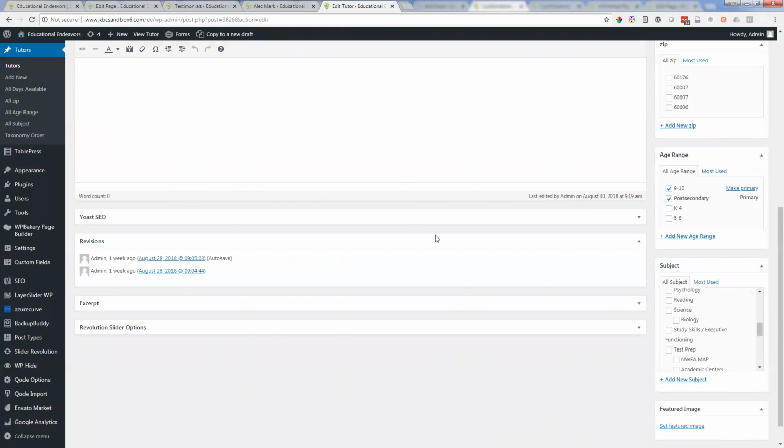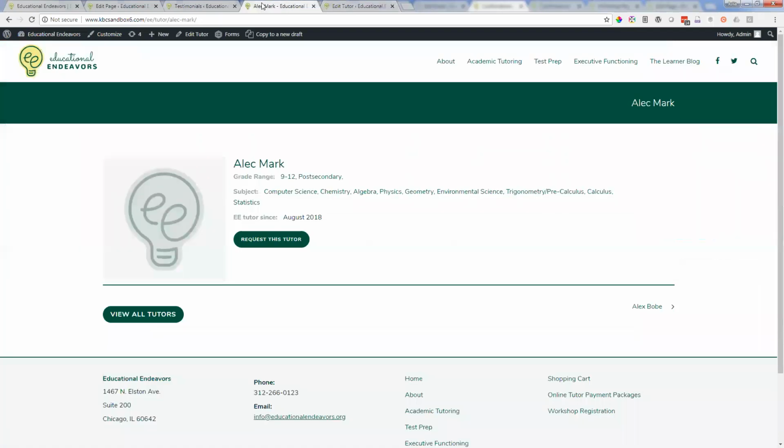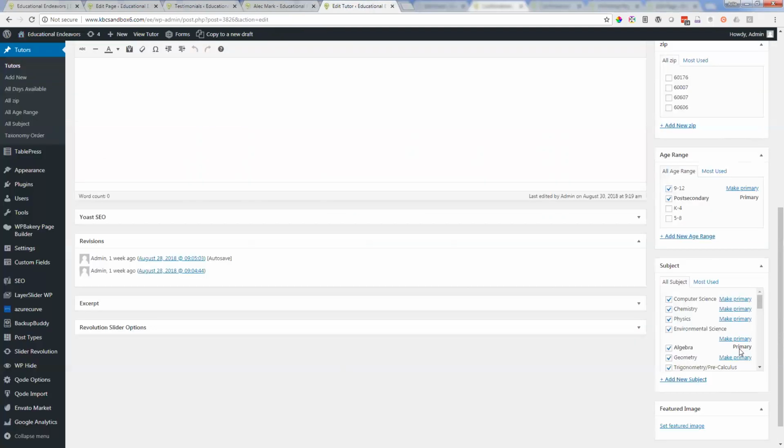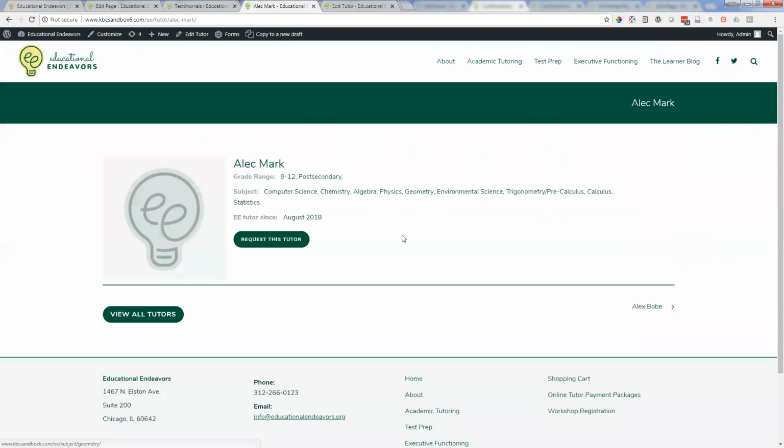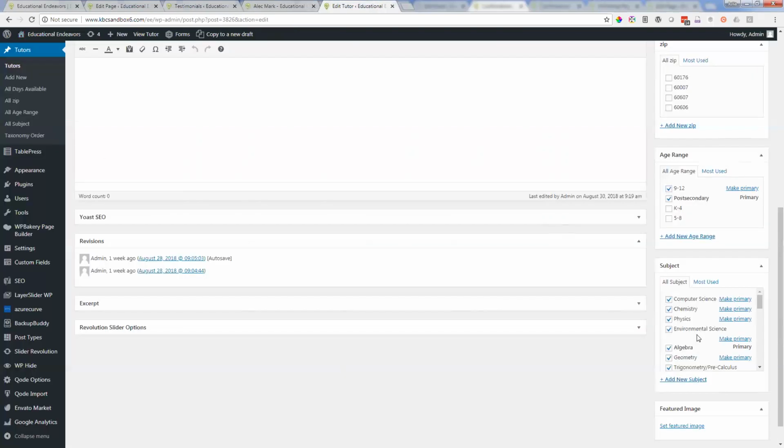What does make primary mean? So this is set up like a post, so a lot of these things are similar to how we would do it for normal posts. Since this was a little bit customized, it does still show make primary, but it doesn't make any difference. So you can see algebra here. It doesn't look any different from like geometry on the front end. Okay, so it doesn't make it first in the list. I think it's just like if you were to check that one first, it makes it the primary category.